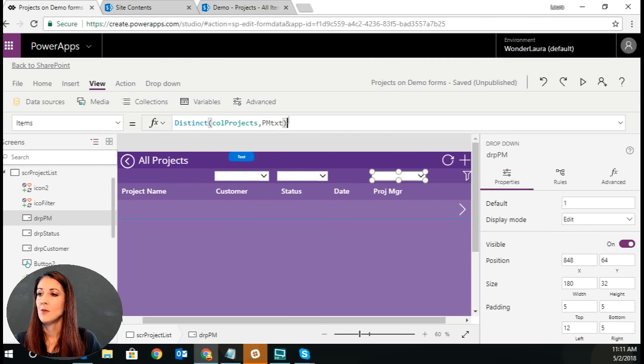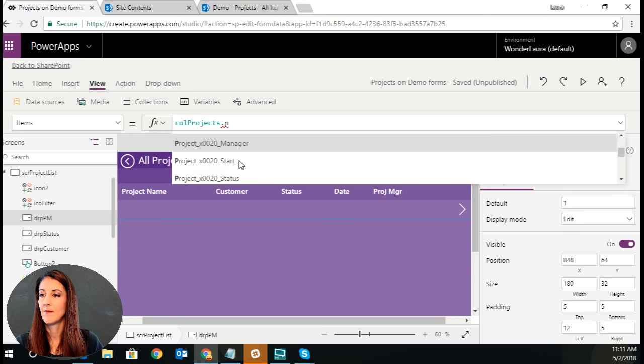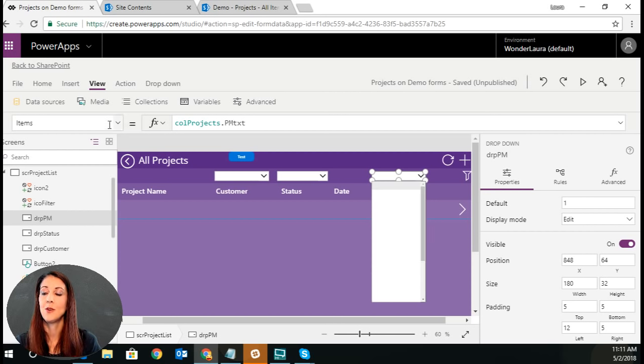I can go look at, so it's not showing the right column in here. It's showing a list of everything in there, but it's not showing the right column.